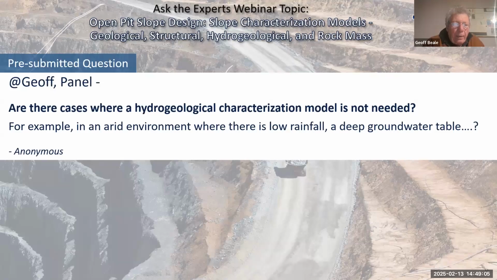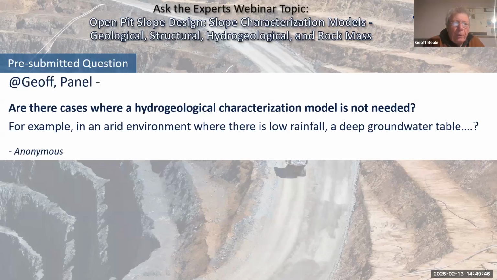And then another case or situation I would point to is in, let's say, northern Chile in the Atacama Desert, which is probably one of the driest places in the world, where they have a lot of slope failures related to water, and many of those failures are related to leaky tanks, leaky pipes, leaky ponds, tailings facilities.